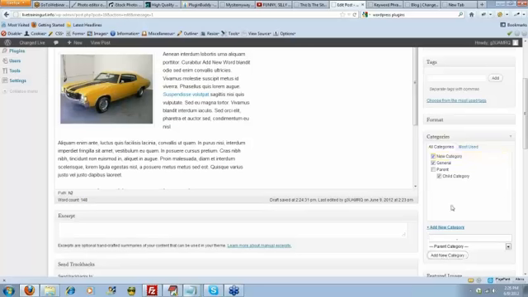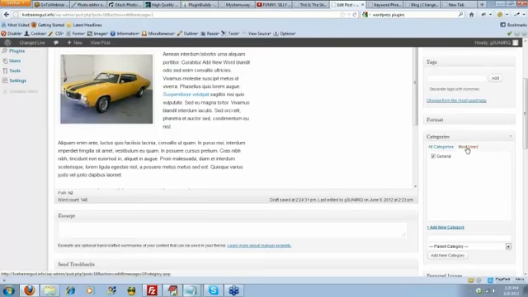It's really fast to do it this way, and you may be thinking, well, what about the category slug? That wasn't an option on this page, where it is an option on the other page. And what you need to know is that WordPress will, by default, select the category slug exactly as I showed you before. It'll be all lowercase, new hyphen category. So as long as that's the methodology you're following for your category slugs, you don't have to change anything. You can add categories from the post page just fine.